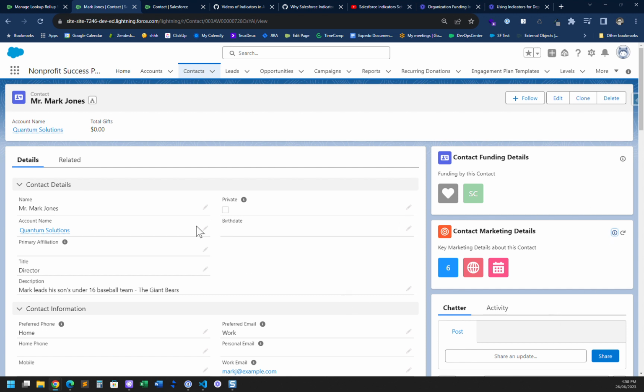But the most important thing is I've got the indicators there showing at a glance what this contact means to me in the organization, and that they are important because they have attended in-person events. So the marketing team can see there, oh yeah, they've attended in-person events. Oh yeah, Mark Jones, I remember him. Oh, I really need to get on to introducing him to this other person that I thought they might click because they're in the same industry. So that sort of thing is that trigger of those indicators can help you say what is the next step, or what is the important information about this contact. I hope that helps.